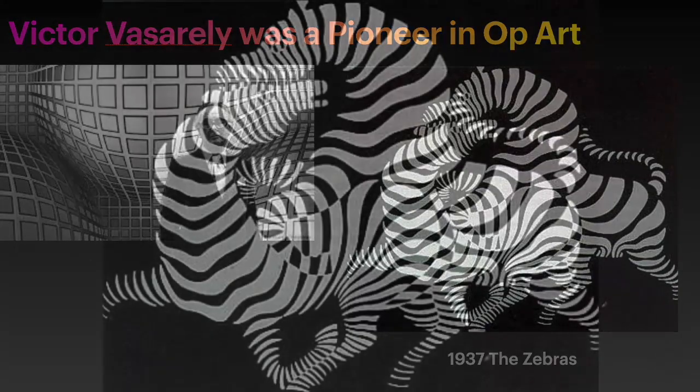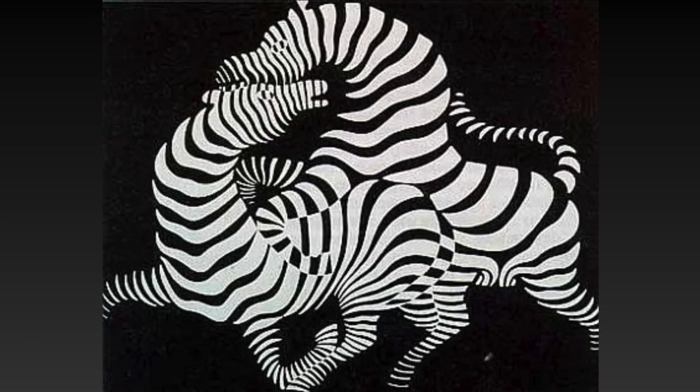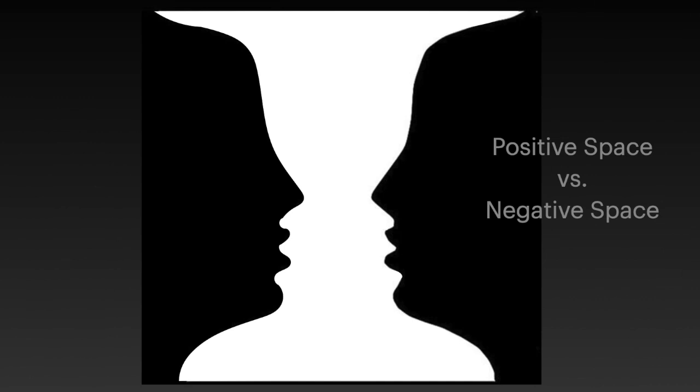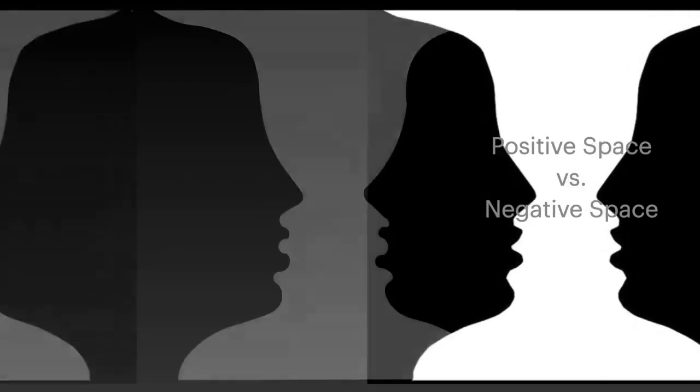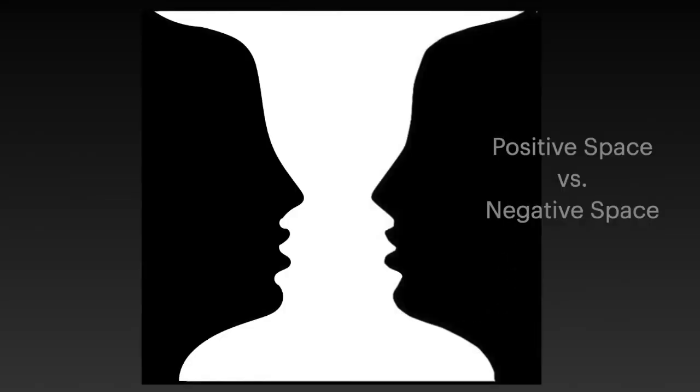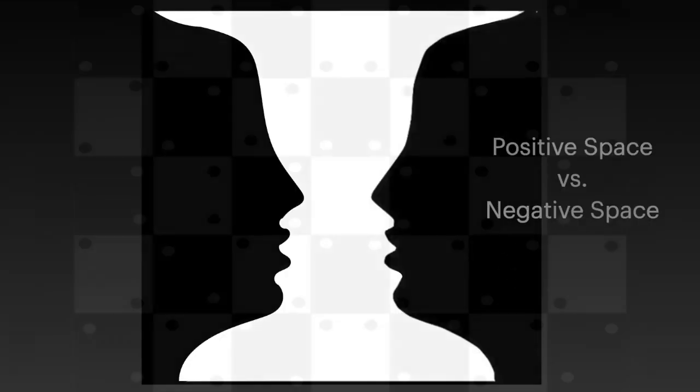Notice how the background and foreground give in to one another. Here is another example of art where the background, also called negative space, and what is the foreground can confuse the viewer. Do you see a vase or two faces looking at each other? Let's look at a few more examples and think about what kinds of tools people use to create these illusions.